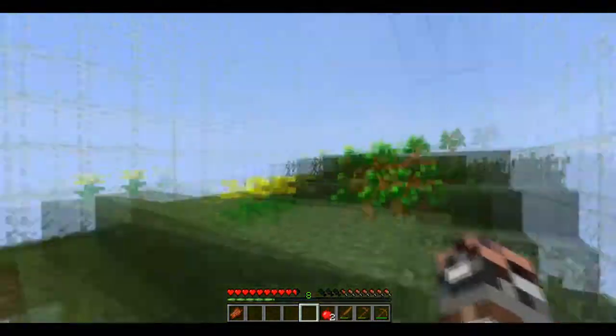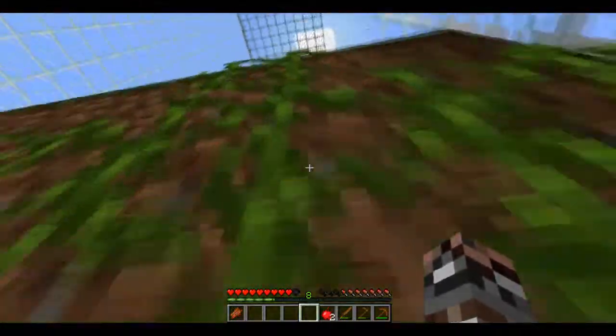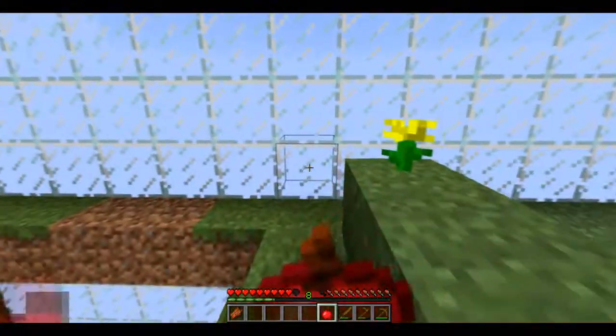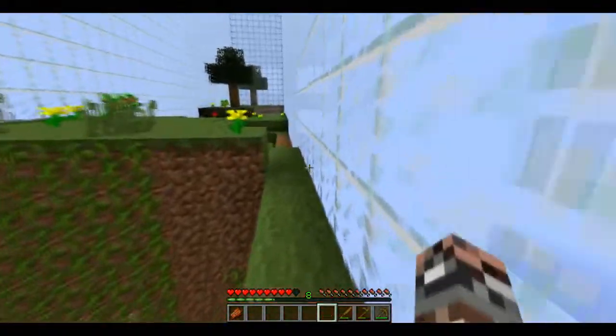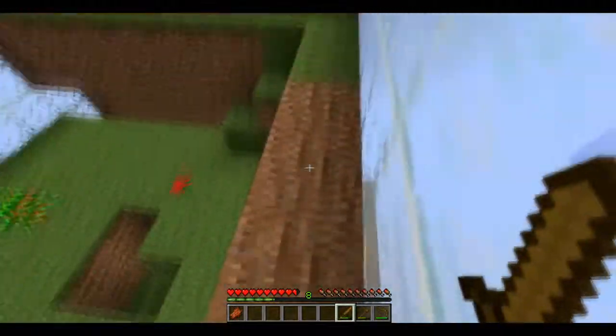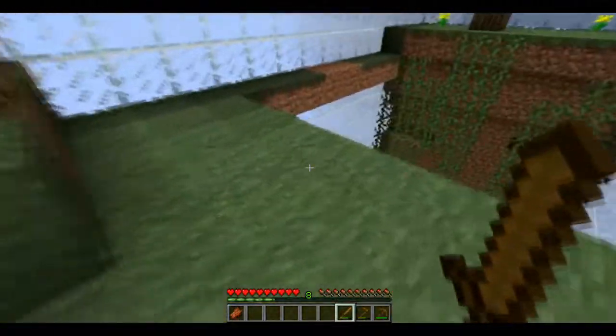Let's go over here. Get up this one. There we go. Okay, let's... Ow! Silly Jambo. Alright, let's head back up. Let's go. And let's go and eat this. Nom nom nom. There we go, that's good. So we're full on health, and we're ready to take on some skeletons, get some bone meal, and then continue on our quest in the ant farm.